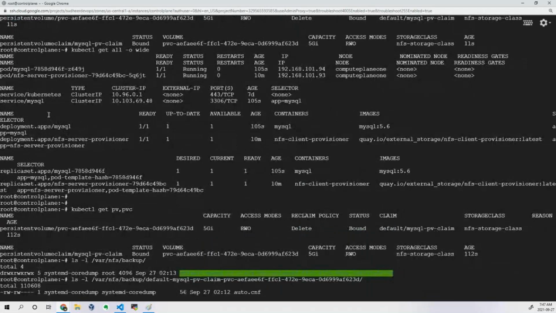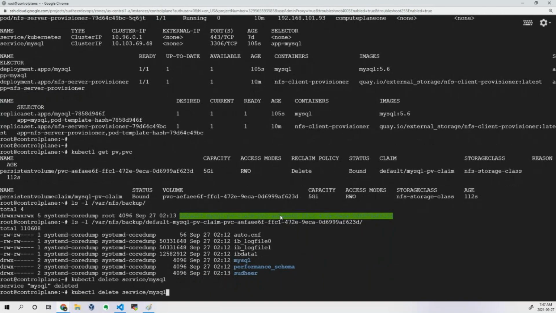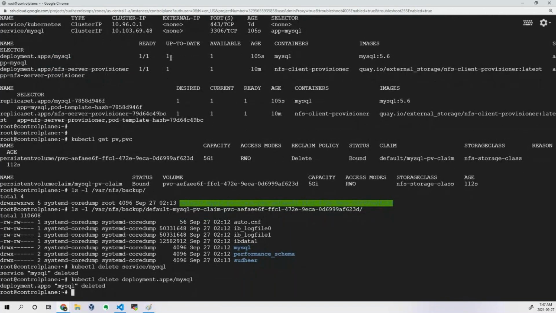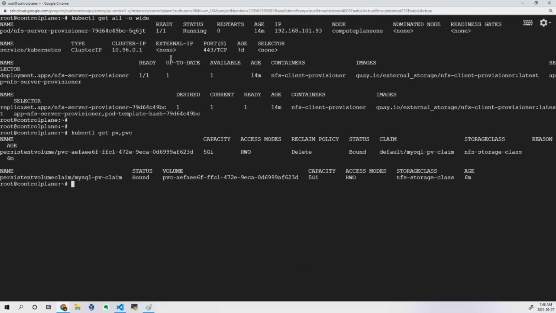Now, I will delete my service first, one by one. So kubectl delete my service. After that I will try to delete my deployment, so that automatically it will delete my pod as well in the backend. So my application is getting deleted. Let's wait and see. You can see it got cleaned up. After that, you know that the PV and PVC will still be available. That is the meaning of persistent volume and persistent volume claim.